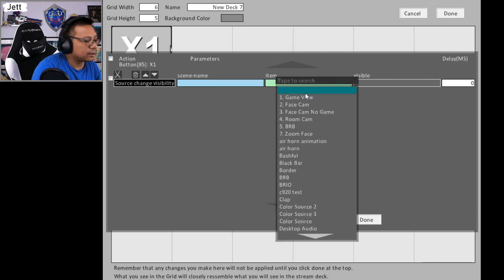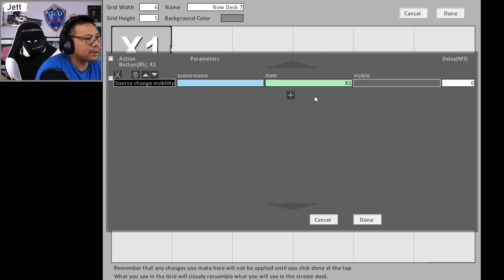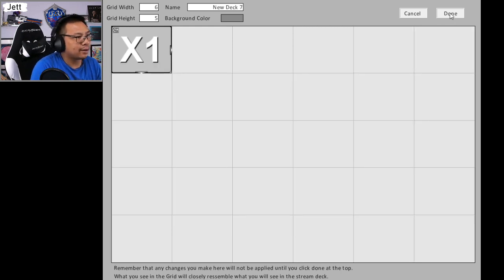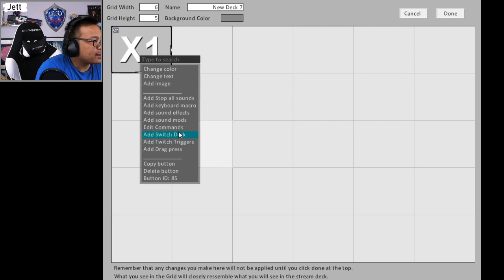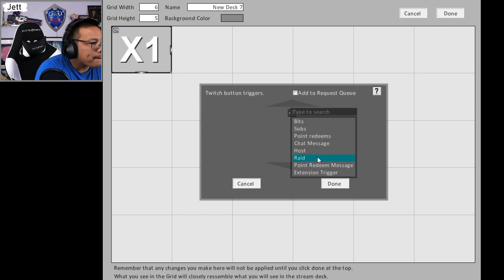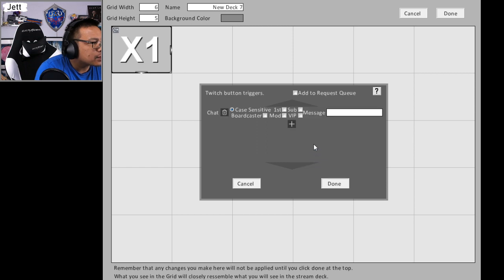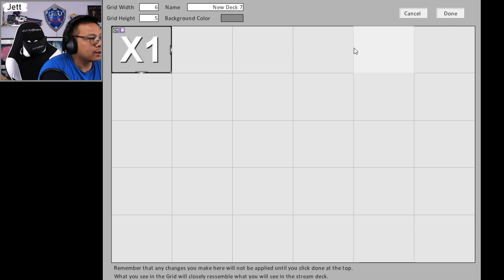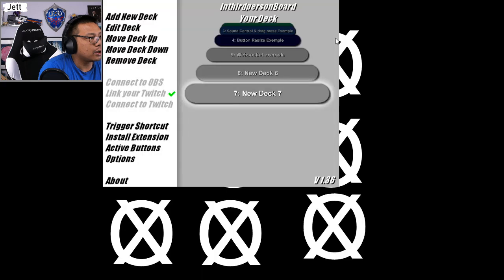This is X1. Yeah, X1 to true. Okay. Edit commands or add Twitch triggers. Chat message. Case sensitive. Okay, here's the deal. Done. Okay. What's going to happen now?